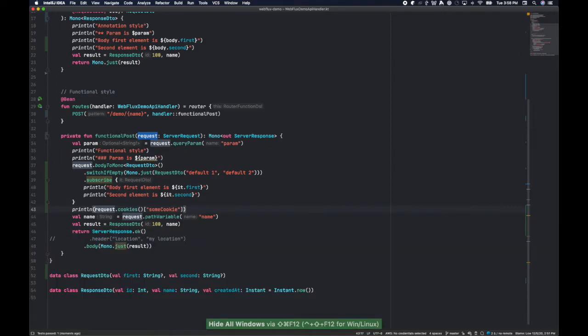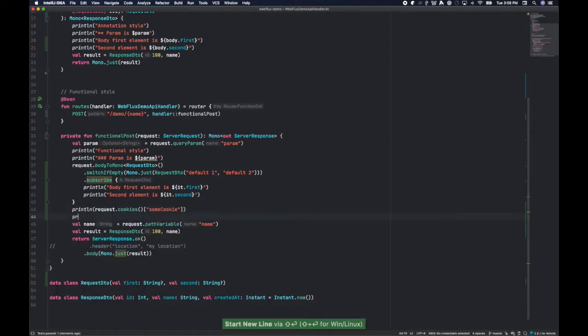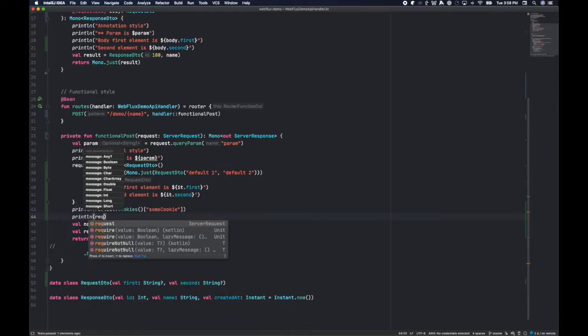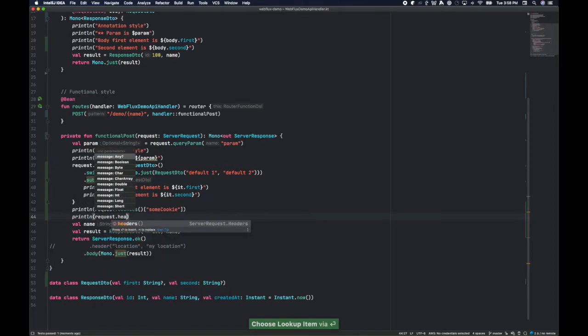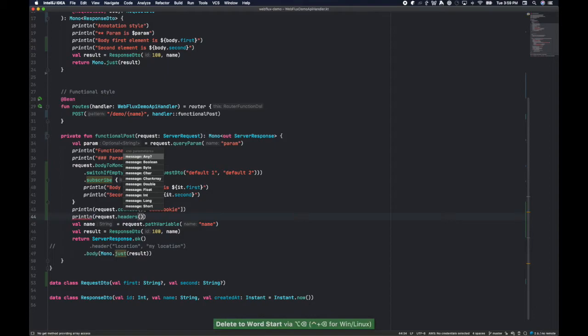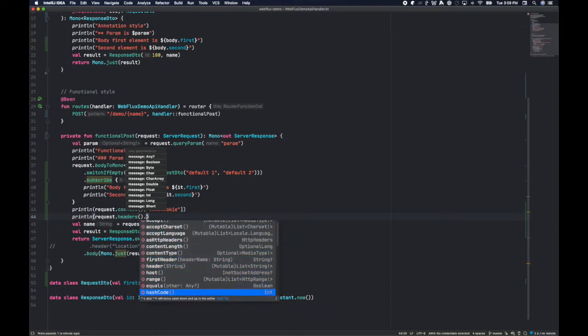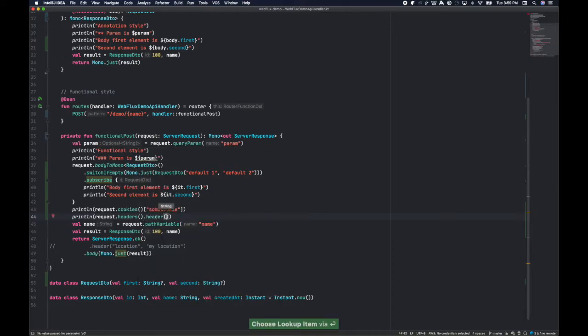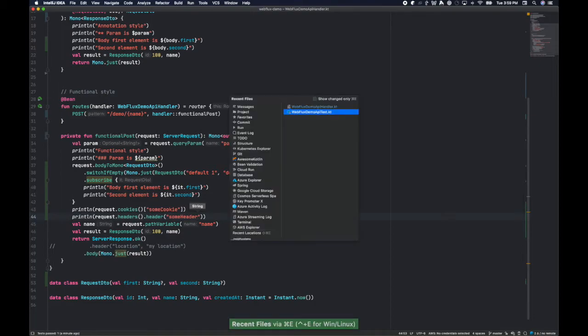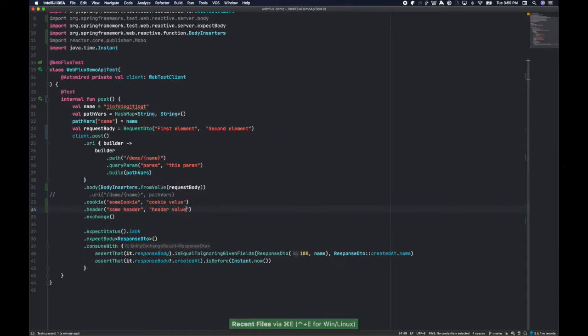So now let's do the same for the header that we have injected into the request previously. We'll call the headers method on request to extract the headers, and we would extract a particular header from it, which might be called some header.